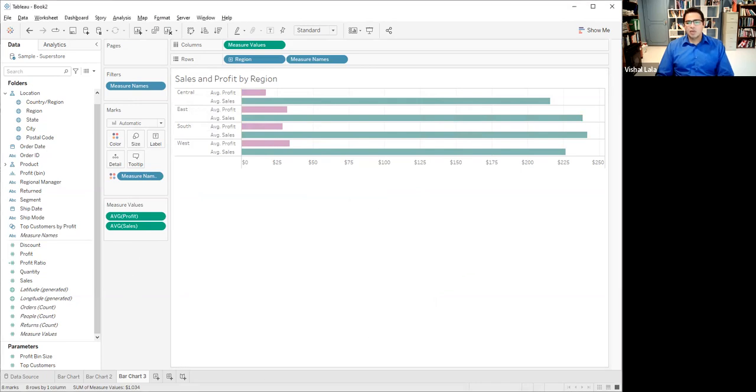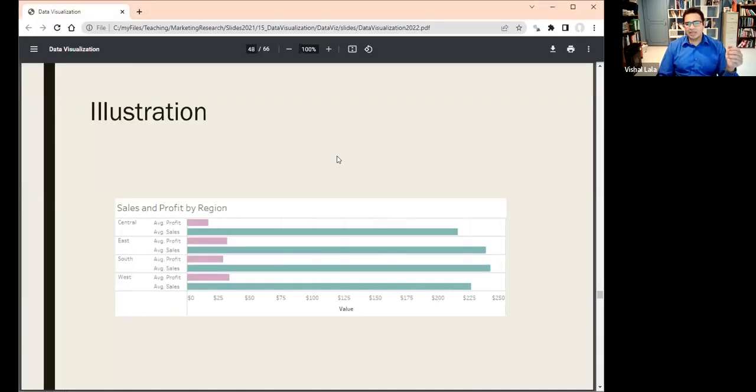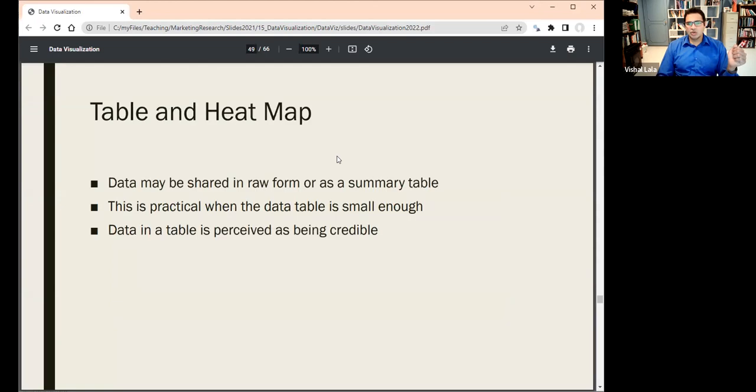Okay. Right, so we have now examined 3 different types of bar charts you can construct quite easily by just dragging and moving fields around to render a graph. There are times when you may want to share your data in a raw form as a classification table, a summary table, a cross tabulation, what have you. And sometimes if the data is simple enough, a table can't hurt. And sometimes somehow people believe if the data is in a table, it must be true. People just believe that a number cannot lie for whatever reason. So when they see data in a table format that they can grasp, they assume it's somehow more believable.